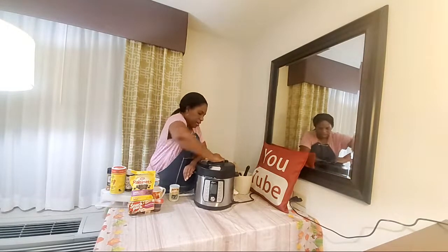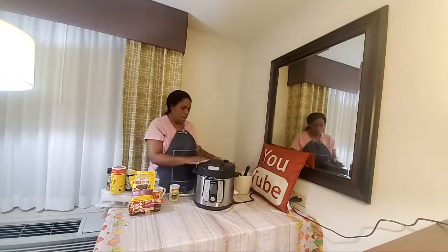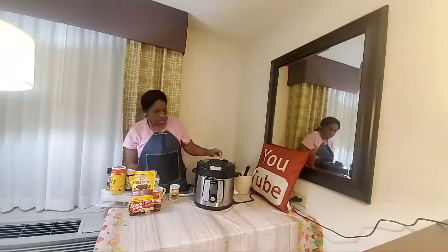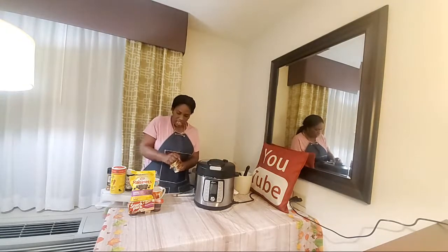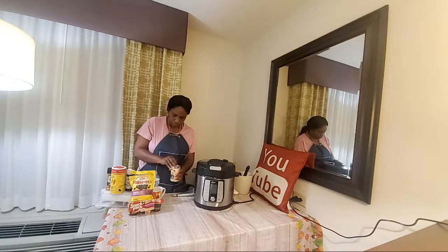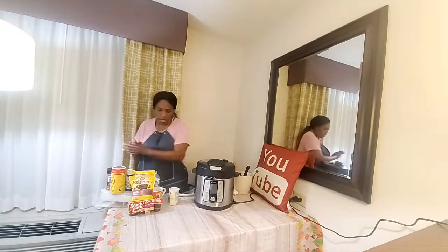Now I can unlock it. Well, it's getting to a point where I can unlock it. It was a little bit ago, but it wouldn't turn at all in the beginning. So here's my cornstarch. I'm going to open it just in case I need it. You can use cornstarch instead of flour, and that way you'll be very comfortable and you know that it's gluten-free.